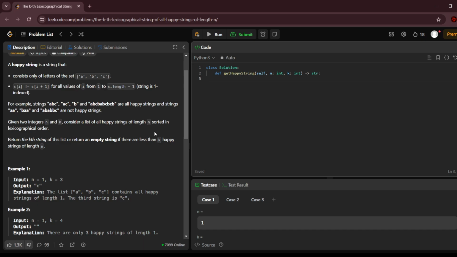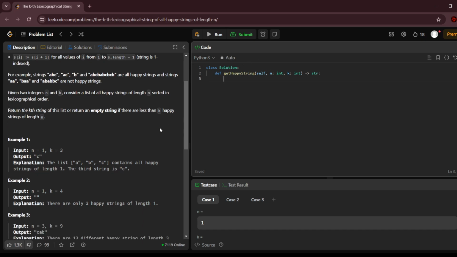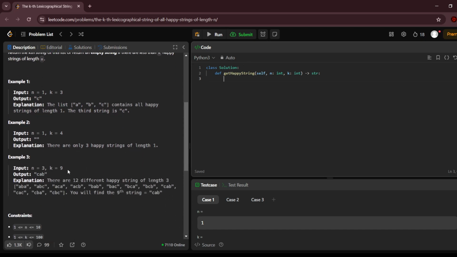You can get away with a much smaller number of string formations. So how you do this is, first of all, you figure out the total number of strings for a length n.